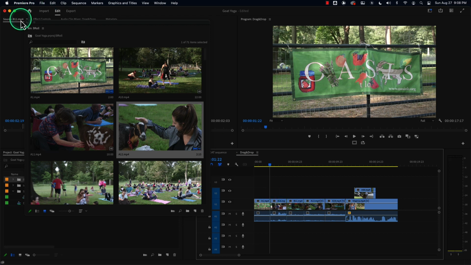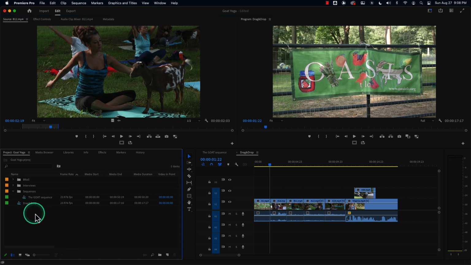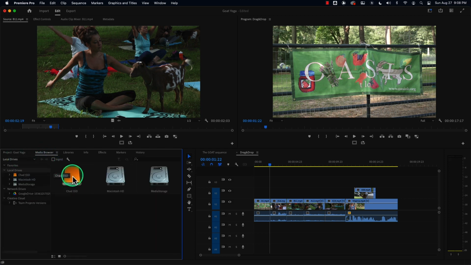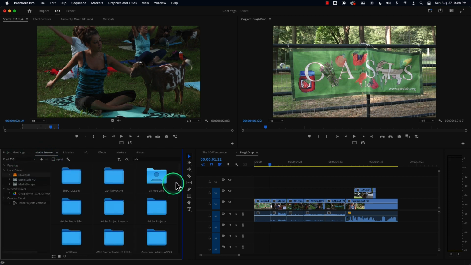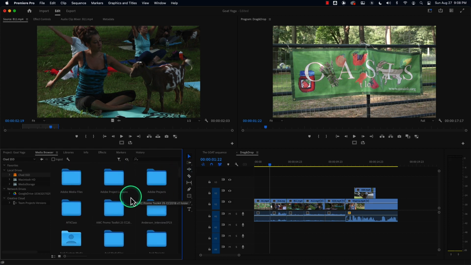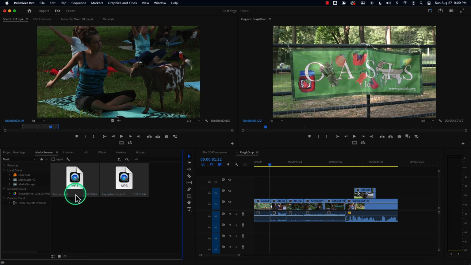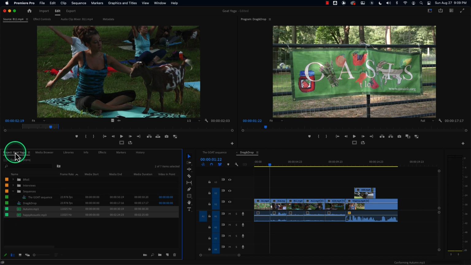Now, this would be a case, too, if we had something like music. So if we had some kind of music in here, we'll bring in some music here. I'm going to import. We can either just double-click, or we can go to the media browser, any of those techniques. We're going to go here to my drive, and I'm just going to bring in some music. I believe I have something in my Adobe Media Files folder, and I have something here in Goat Media. I'm pretty sure I have music, and I have this autumn or happy acoustic music. We're going to bring both of these in here, and say import.